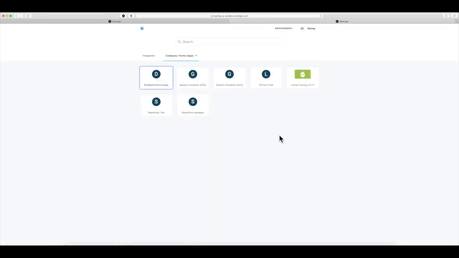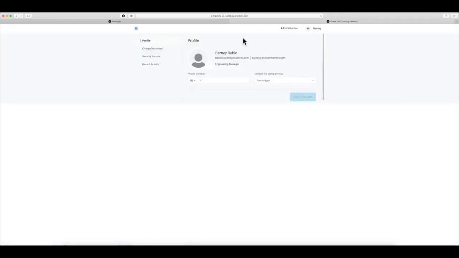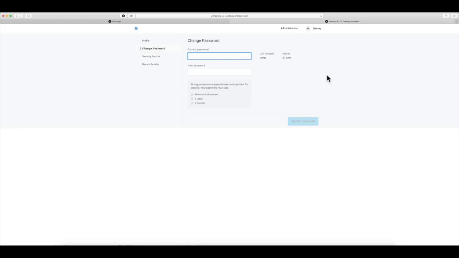All right, so we've logged in as him. So again, we want to test out what the user experience would be like to change their password, but maybe choose a password that they're really not allowed to use. So let's go to his profile and change password. So type in the current password. Make sure I got it correctly. There we go. It was very simple. And now we're going to type in a new password for him. So I'm going to put Barney1234.